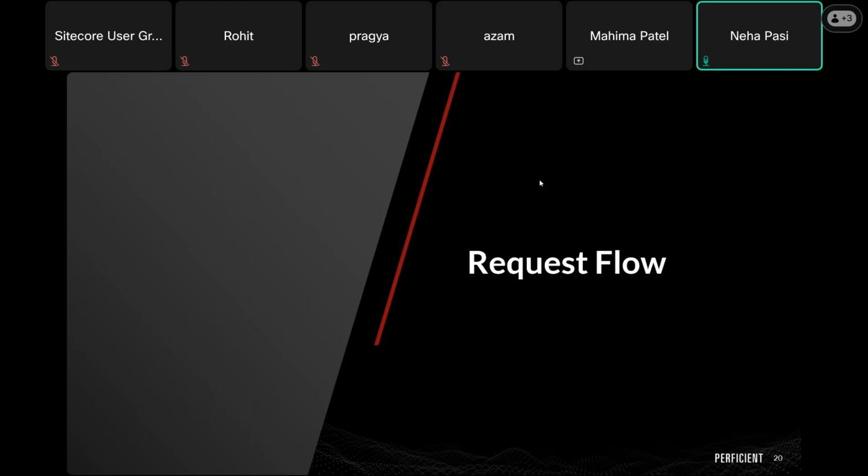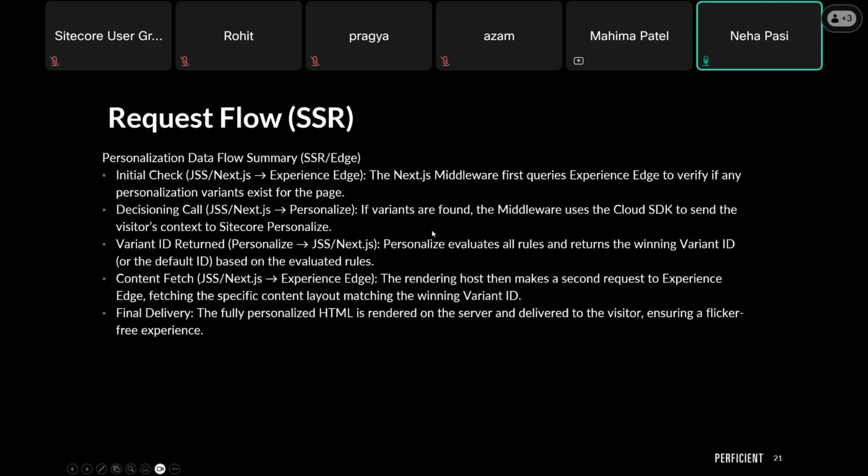But before that, we will look at how a general page request lifecycle looks, because in personalized pages a couple of steps are added wherein the Cloud SDK comes into the picture, but everything else remains the same. So moving on to the next slide, you'll see a set of bulleted points here.